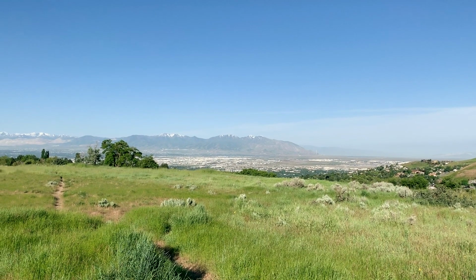So I'm back at the same spot I was earlier in the video, where the cyclists were hitting the trails. Today, I might get some cyclists and I might get some hikers, but I wanted to come back to this spot because, I mean, it's kind of rad. The sweet sound of traffic and sirens.